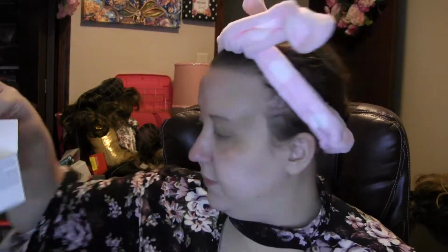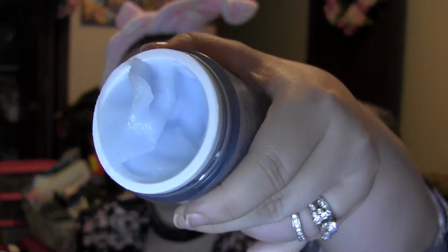It actually does feel pretty cooling. I like products that claim to have a cooling effect because I just love the way that feels. It's kind of got a thick texture to it. It's rather thick, but it's blue, just like the outside, which is cool. I suppose that's to give you the burst of hydration effect or cooling effect. But it feels really good. It actually does feel cooling going onto the skin. So I'm going to see how well it moisturizes throughout the day. Keeps me hydrated.